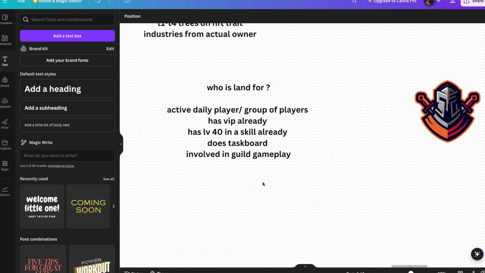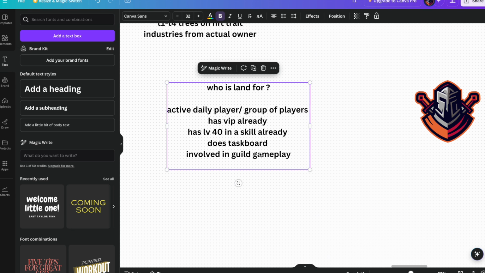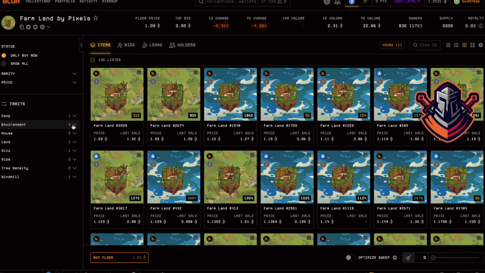We talked about the cave down below the land. If you want to have fun with that, I think using a land will help you a lot in that regard. Last one is a bit more optional, but yeah. Level 40, task board player, active player, those are pretty much prerequisites. This is a nice to have. This would be pretty much it.